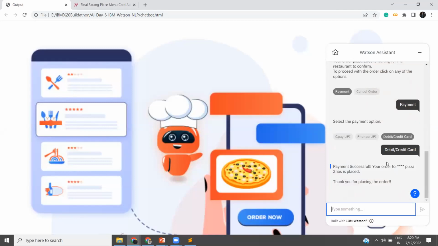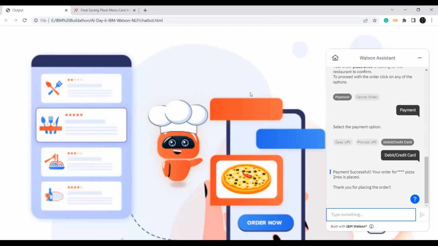So how many of you are getting this output? May I get the confirmation once in the chat? Quick confirmation: how many of you have successfully embedded the JavaScript code with the HTML and are able to get the output? Done. Okay, that's really nice. Getting a good response.